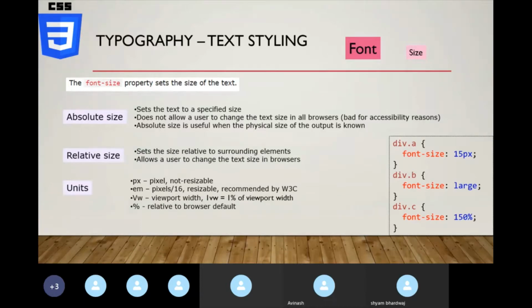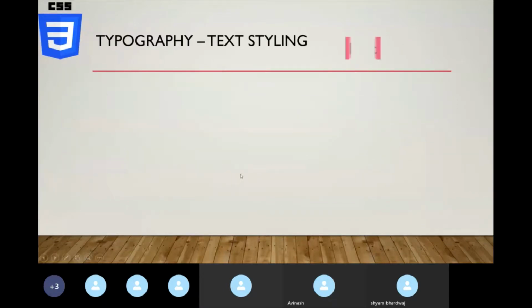So far we have learned three things about font. Font family, which will decide how to write, whether we should have strokes at the end or not. Then font style, which will make it appear vertically orthogonal or a little inclined. And then we are now dealing with the size of the text. Let's go to the next property related to font.